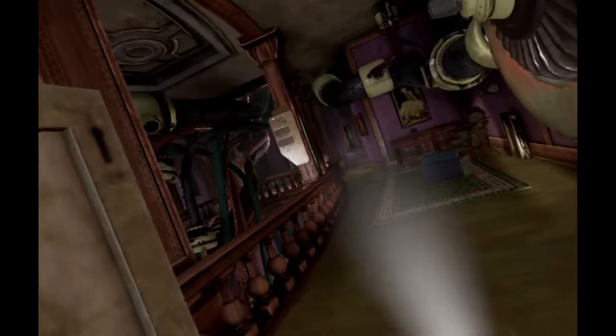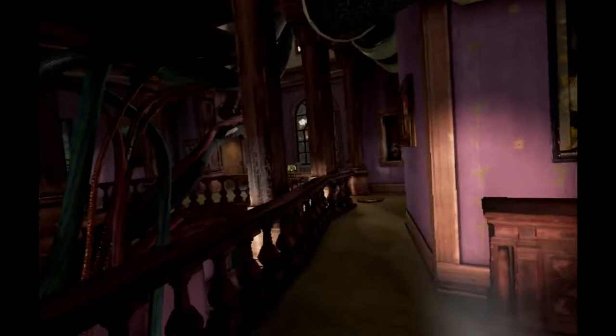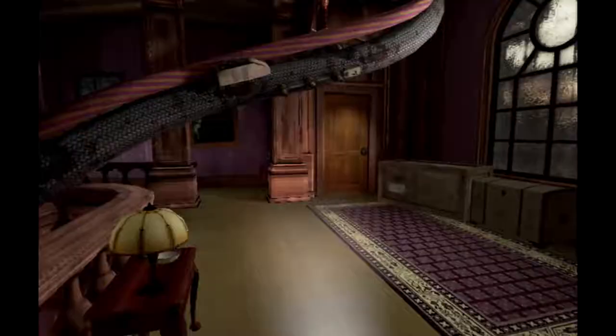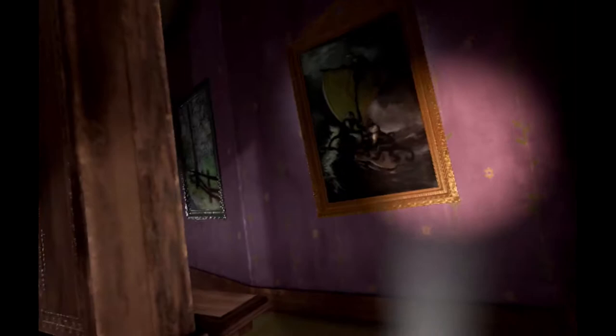Wish there was a faster way to walk, and it's a bit weird that you do that and you also move in the direction that you're looking. There you go. Standing on them now. Have a look see here. So I think we're in the lobby.